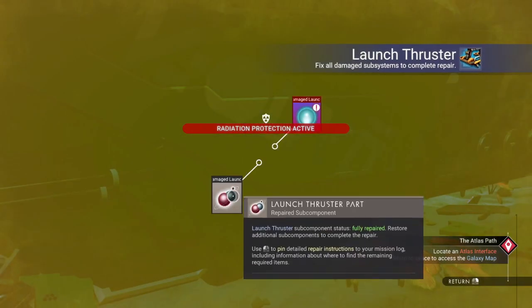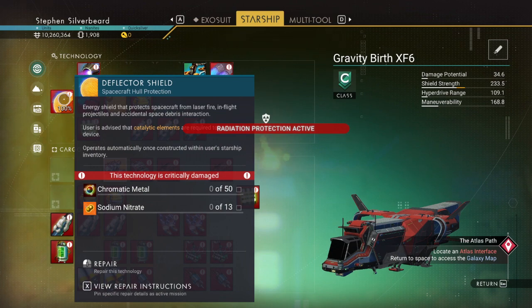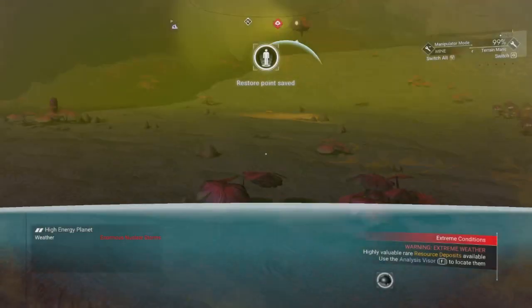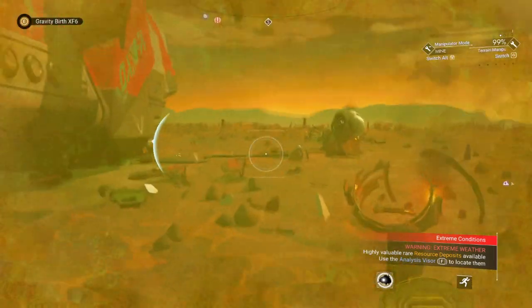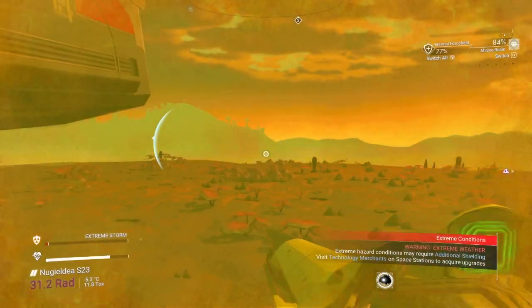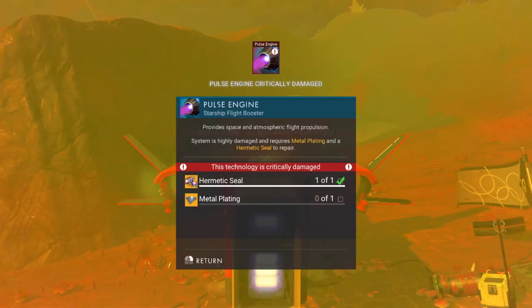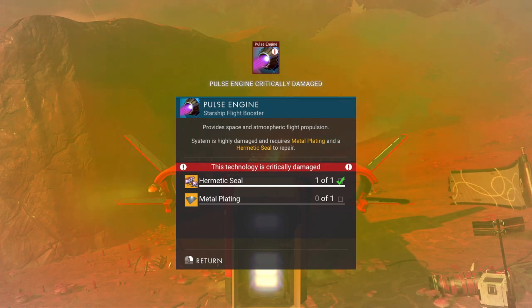We can repair the launch thrusters. The shields. We need chromatic metal, but that's not a problem. What I want to do is just get enough of some metal plating. I mean, we could summon the ship into another location, but yeah, I know. Right, I'm gonna have to wait for the storm to disappear, guys. It's just too hostile for the moment.